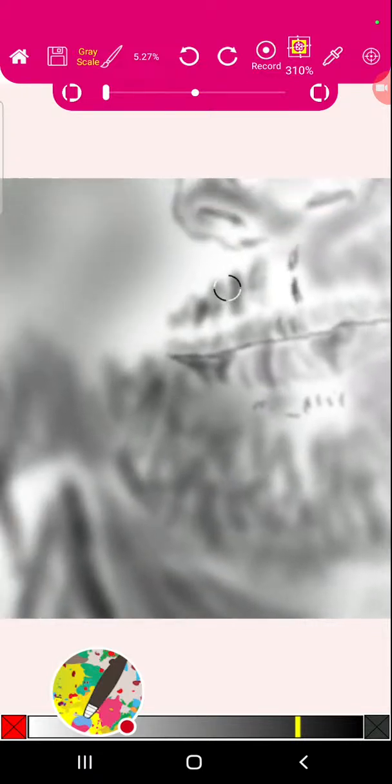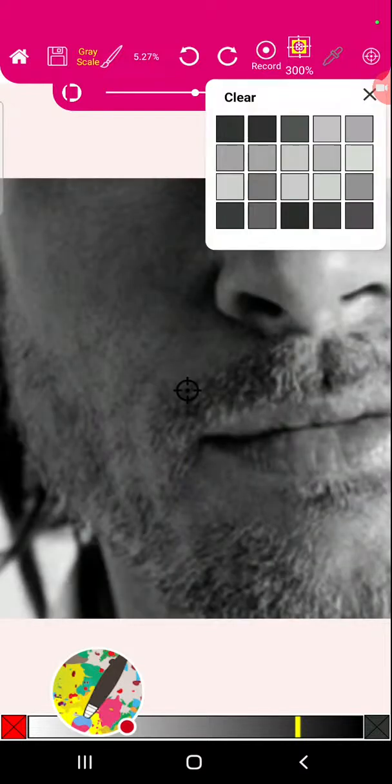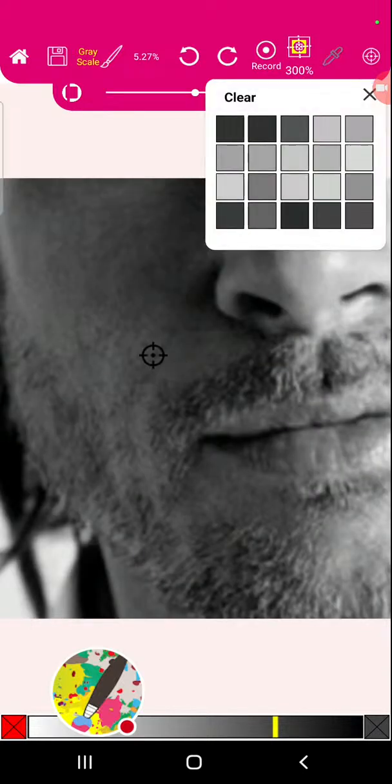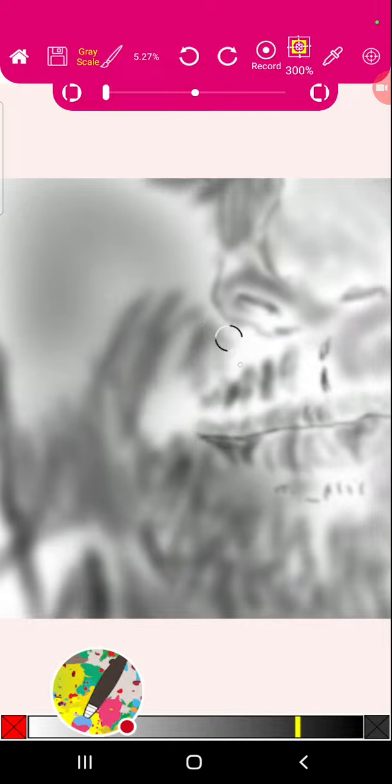Okay, so we work out the details once we've laid down the full colors, and you can see that I'm creating somewhat of a texture with the smaller brush, isn't it? It doesn't look flat, does it? It looks like it's fairly dynamic.